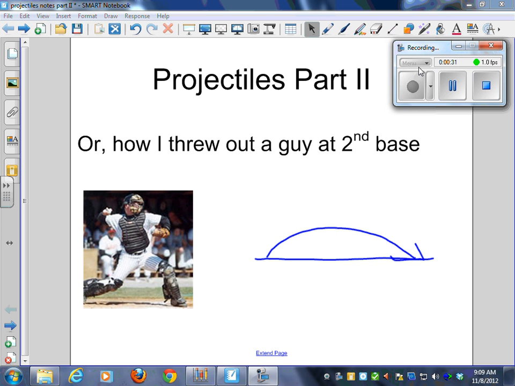So we're going to be looking at a sample question where it's a projectile on level ground. You can write them down, you can sit back, you can enjoy. There are clicker questions as we go to keep you focused a little bit. Whatever you think you need to do that will help you learn best. Okay?